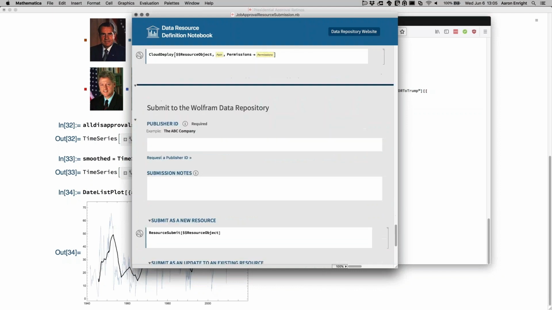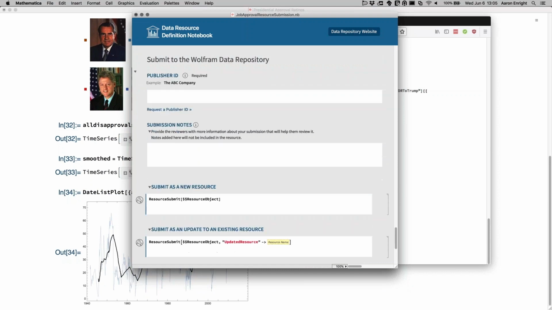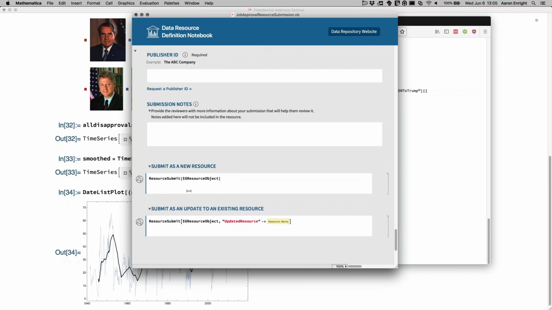To submit it to the Wolfram Data Repository, you could request a publisher ID and add some information about your data resource, and then ResourceSubmit. The submission process is just as simple as evaluating that line.